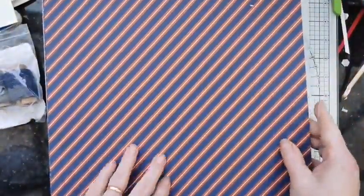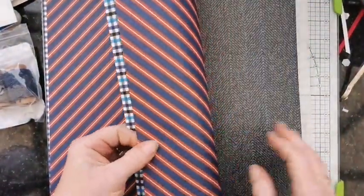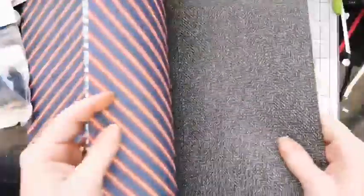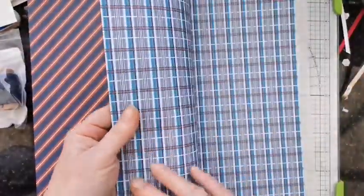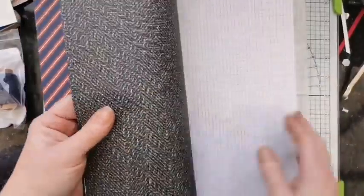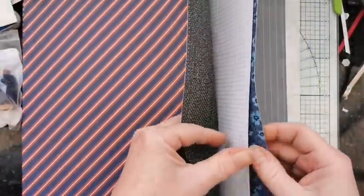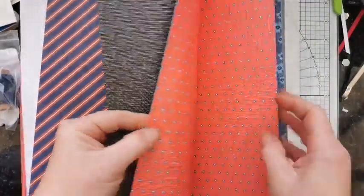You can see shirts and ties in it straight away, but you can also of course use it for generic backgrounds and things. This one is quite a wool weave, if you want a woolly tweedy jacket. You can see the shirts in there, can't you? You've got that check there.